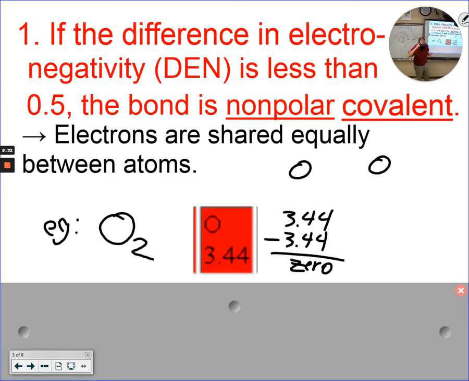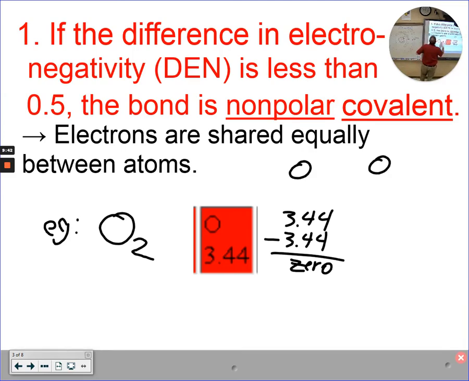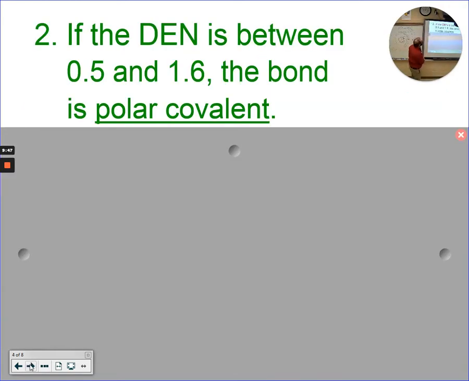Now, think ahead a little bit. If I've got something called nonpolar, what does that tell you I'm also going to have eventually? Polar. Okay? And we'll talk about what polar means with this next example. Questions there so far? All right.